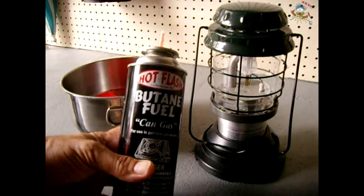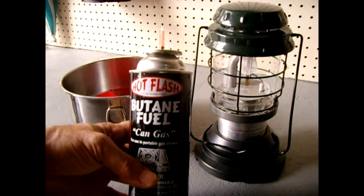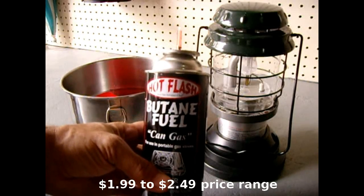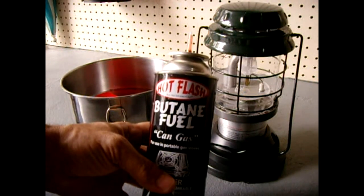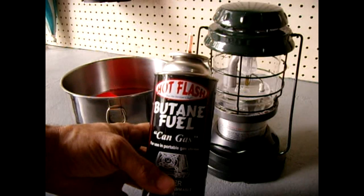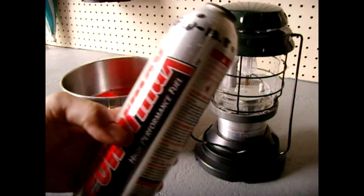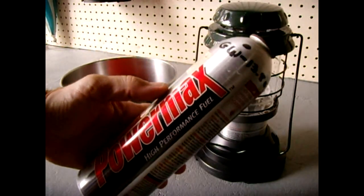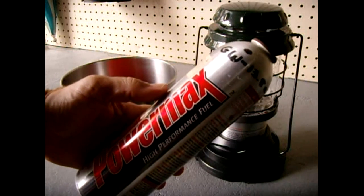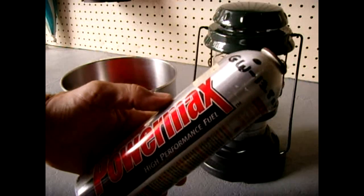These are around five or six dollars a can, but you can go out and buy cooking gas in a can for around a dollar ninety-nine. The difference between the two: the butane fuel in that cheaper can is designed to be operated down to a temperature of around 30 degrees Fahrenheit, whereas the Coleman fuel — because it has propane mixed in — will operate much lower, probably down to minus 20 degrees Fahrenheit.